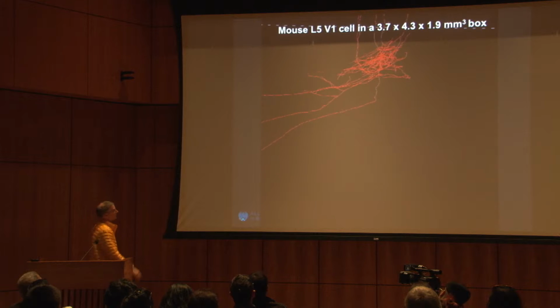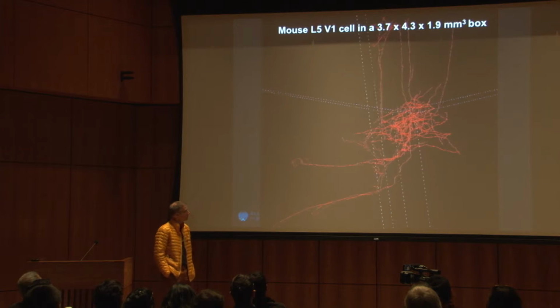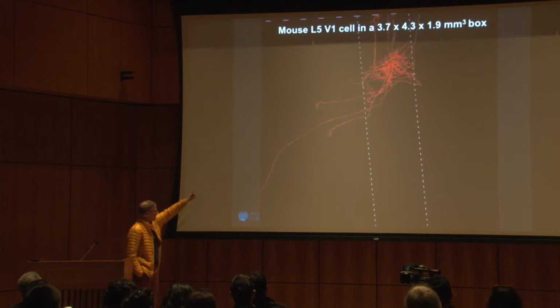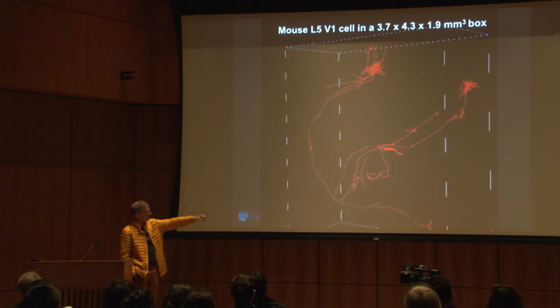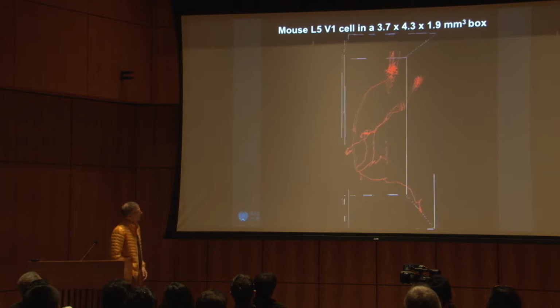So what you get are things like this. It's a single neuron, a layer 5 pyramidal cell, for those of you who are expert, that sits in primary visual cortex and then sends its axon way, way down there, all the way to the thalamus, to the colliculus, and down to the pons. Unfortunately, this sort of data we only have very rarely. There are very few labs that do this, and nobody does it systematically at large scale just because it's so laborious. So we're working closely with machine learning people to try to greatly accelerate this because we want this for all the neurons.